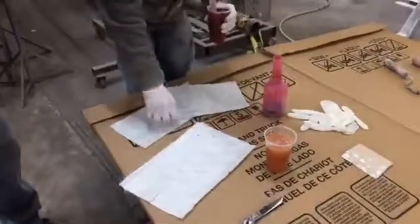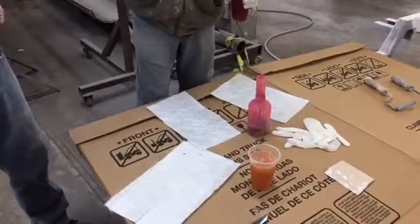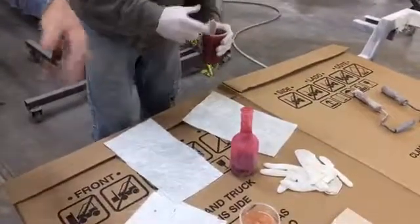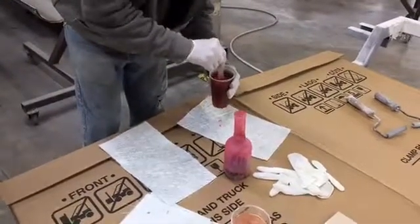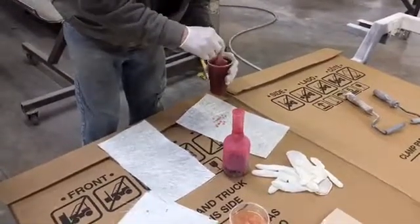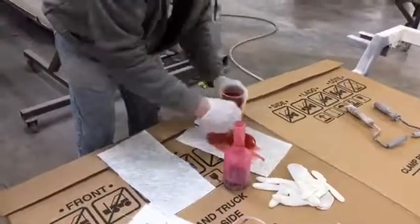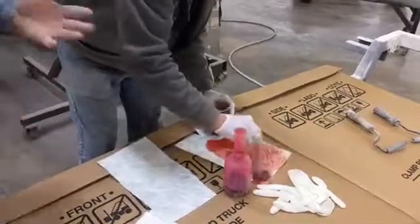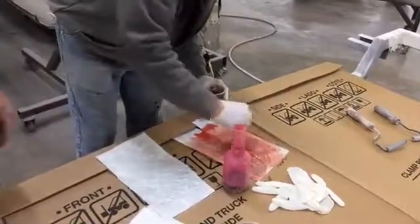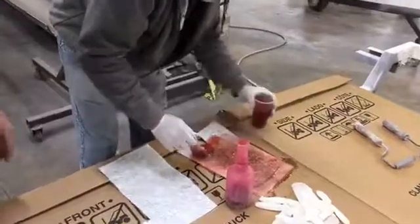1.5% is the general rule of thumb. You can mix it up to, I don't know, 3%. Anything more than that, you're kind of... I put like 8 in there for 16 ounces. 8 cc's for 16 ounces. So 32 cc's. Is it 32 or 38 cc's for a quart? I think it's 32, which is about 3/4 of a shot glass per quart, and that gives you basically a 1.5% mixture. So if it's colder out, you want to go a little hotter, you can go 2%, 3%. If it's warmer, you can go down to 1%.